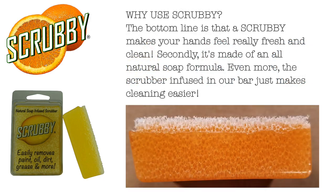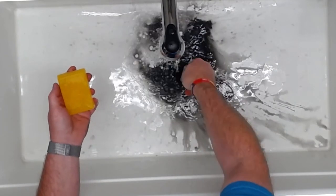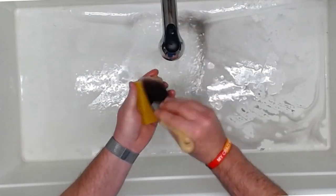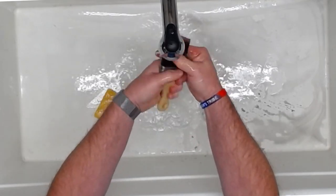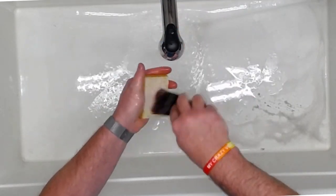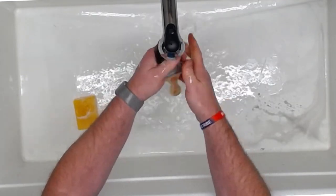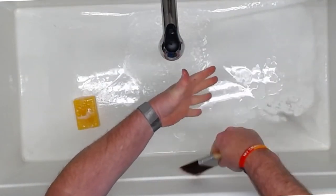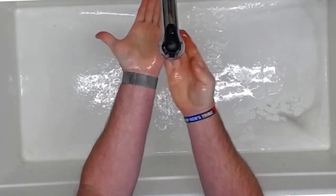The scrubby soap is pretty easy to use — it is a scrubbing tool built with the soap inside. Just take your paint brush, remove all the excess paint you can, and start with the brush on the soap side. Move it left and right, back and forth, then flip the scrubby soap around to find the scrubby part. Keep massaging the brush through the scrubby part and rinse the essential oils and soap out of your brush. This gets in between all of the bristles. This soap works amazingly to clean all of our brushes — not just the synthetic brushes, but the French tip and the Belle brush too. It is made with safe, non-toxic ingredients, so you can easily use it to clean the paint right off your hands using the essential oils and the scrubby part.